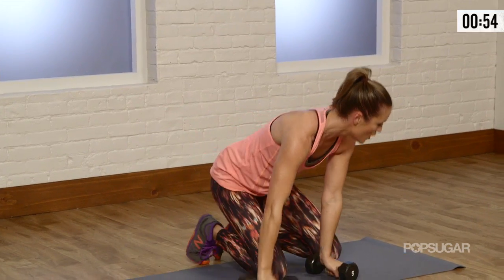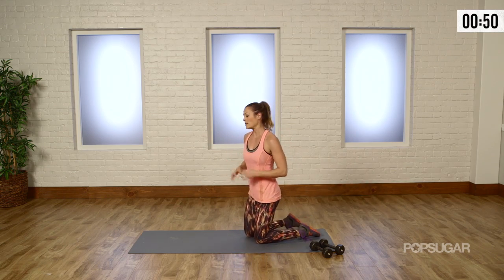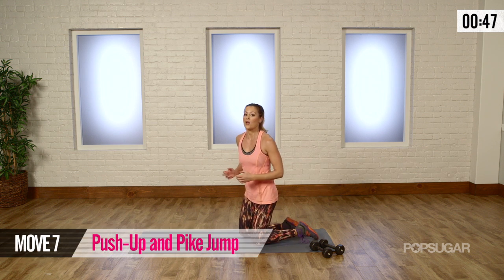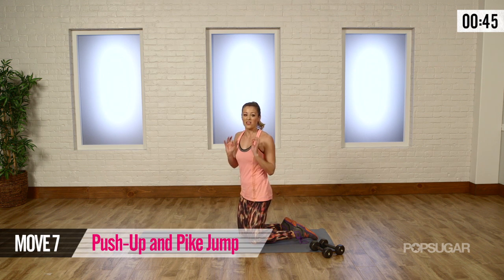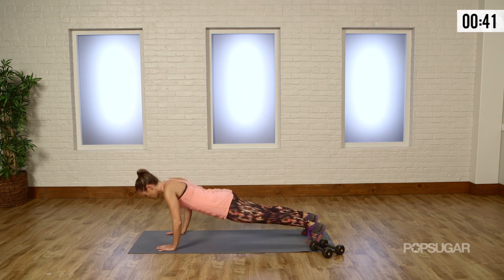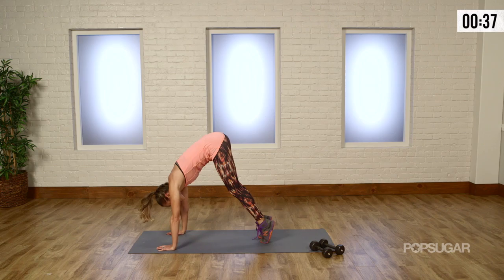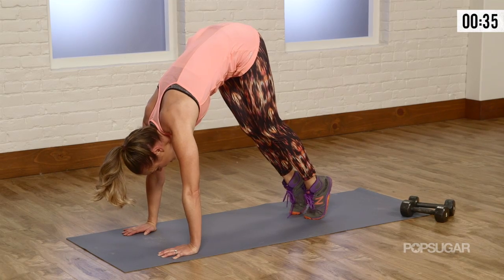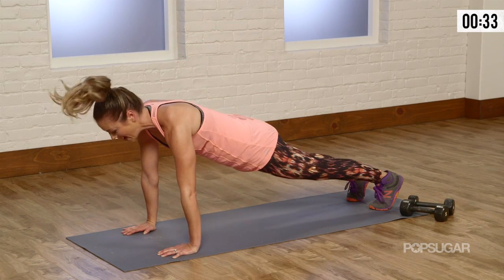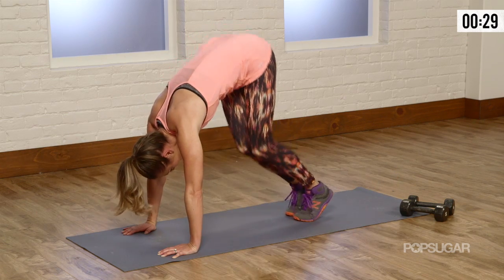Now our last move, we're just gonna combine 2 moves that really work that upper body and that core. So the push-up and pike combo, one of my favorites, and you guys will love this. Okay, so we're gonna go into that push-up position. We're gonna drop it down, push up. I wanna pike in, abs are tight here, belly's in tight. I'm light on my toes. Back out, push up, good, and in and out.